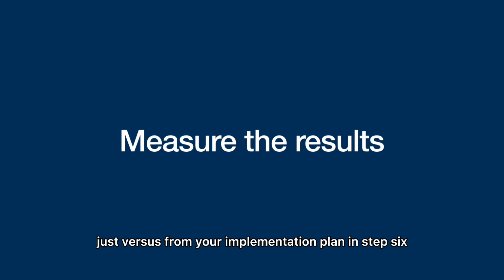Measure the results from your implementation plan in step 6. Make sure you track and measure the results so you can answer questions such as: did it work? Was this a good solution? Did we learn something in the implementation that we could apply to other potential problems? These simple 7 steps will help you become a more efficient, effective problem solver in your organization.